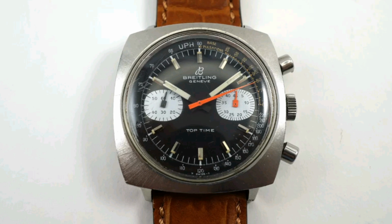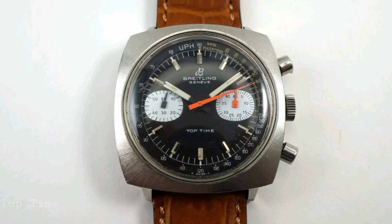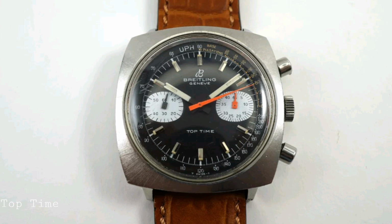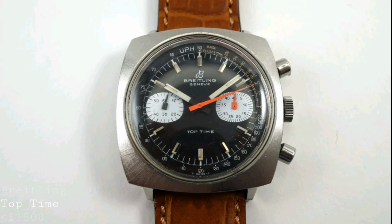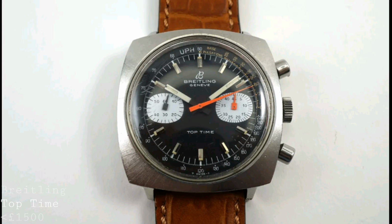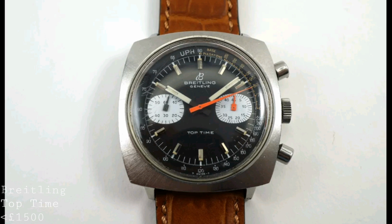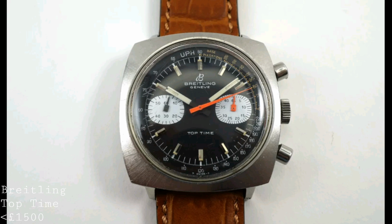The versions, however, which I feel hold even better value are the 1970s versions. And these use Valjoux movements, which are models such as the 7730, which are manually wound chronographs and are very easily serviced even these days, which is a real benefit. And these watches are available in non-plated steel with rather beautiful sunburst effects on the cases, as well as these rather attractive deep black or deep blue dial colours. And of course they have the bright oranges and the block-style hands seen on 1970s chronographs, which I think add a certain character to these watches, which one wouldn't see otherwise.